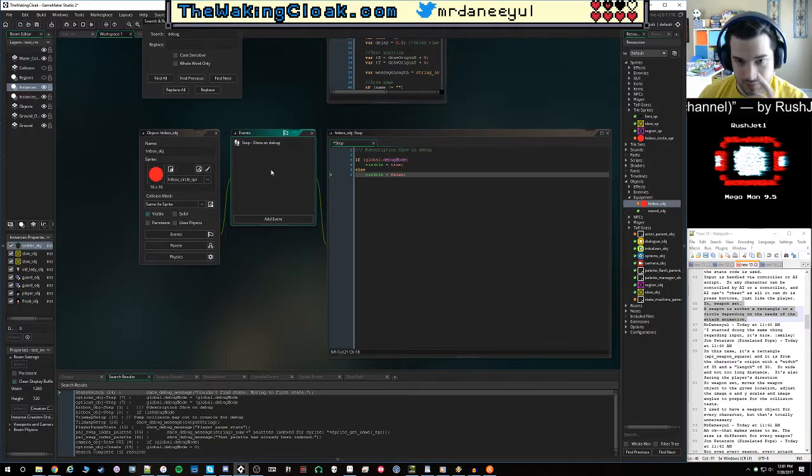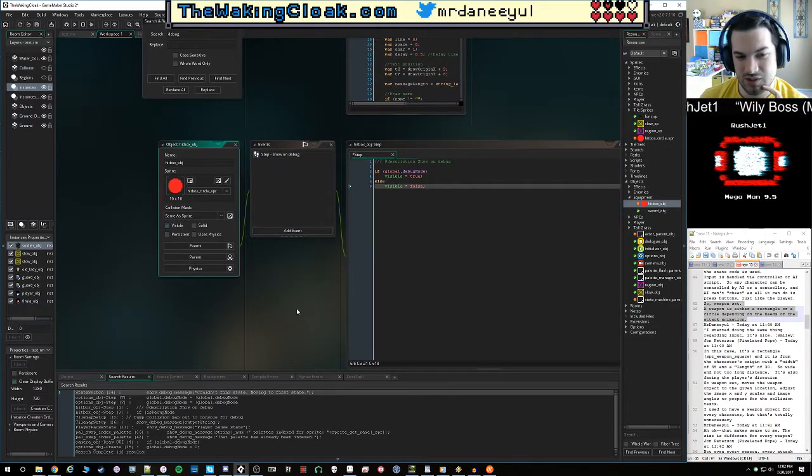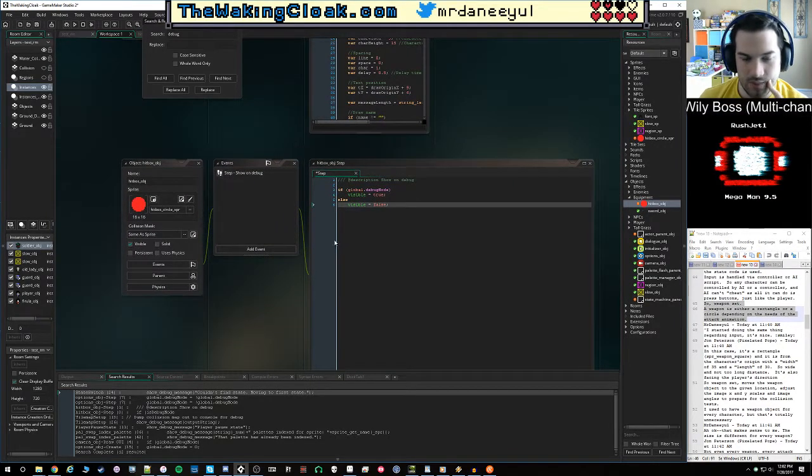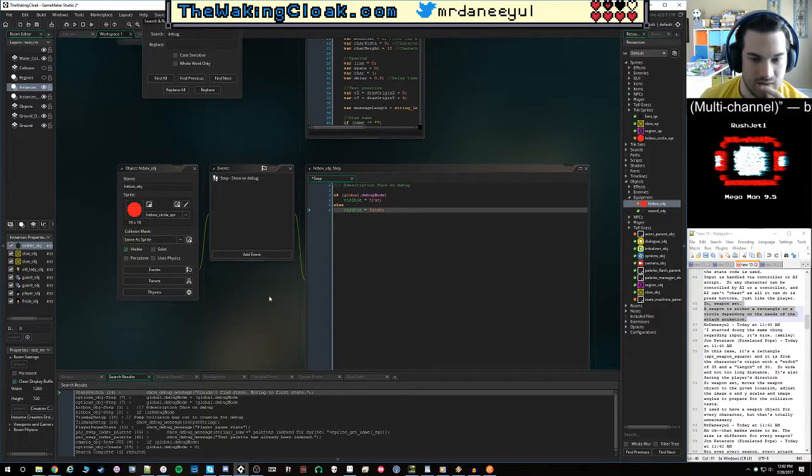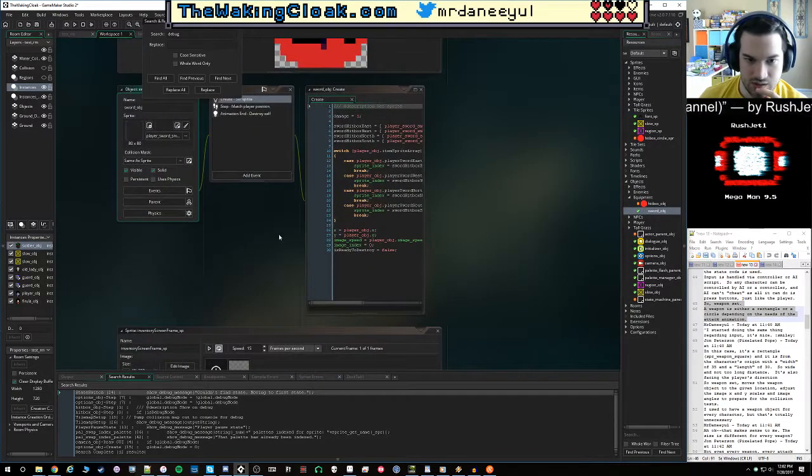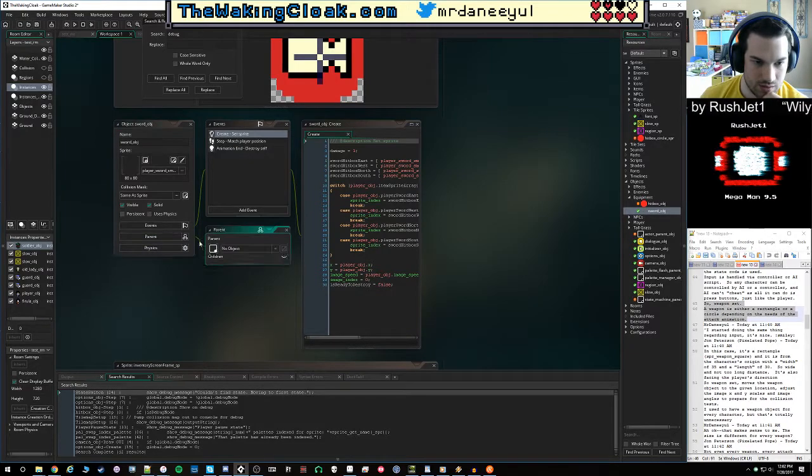So just start it off as invisible. I'll start off as visible just for kicks. And then the sword object is going to have that as a parent.